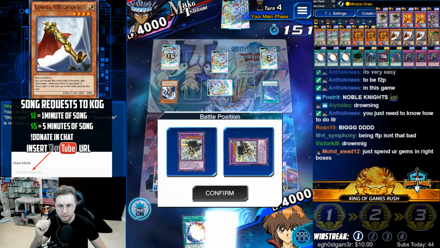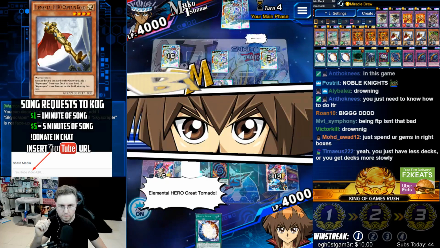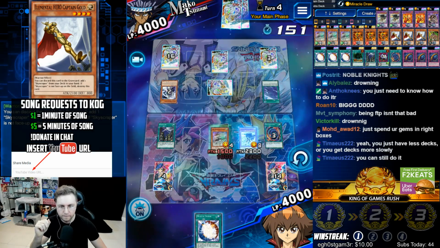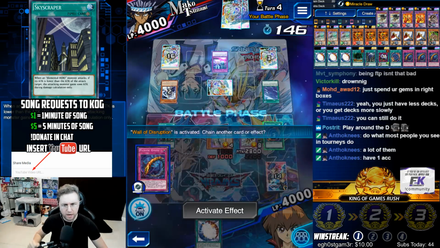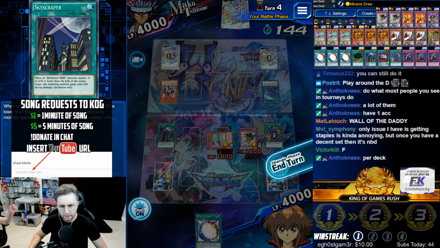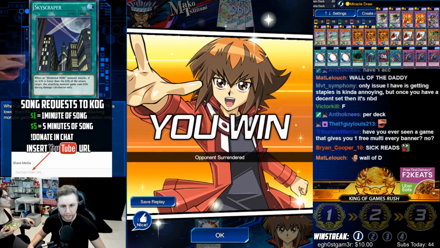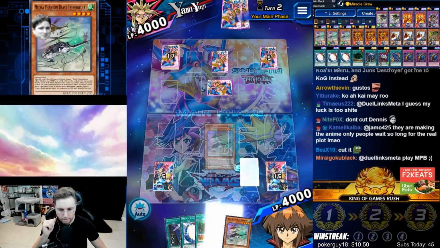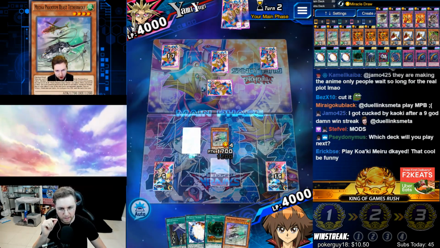Token. Swirl up a storm. It's a D. I told you! I told you! Fool! You could open the door really slowly. Fool! Yep, I'm gonna play Mecha Phantom Beast. I do want to play some Mecha.